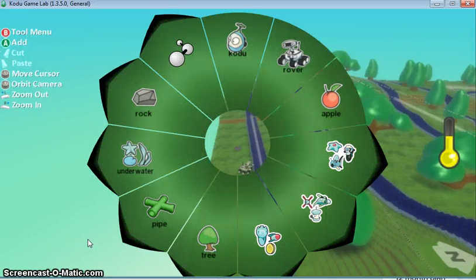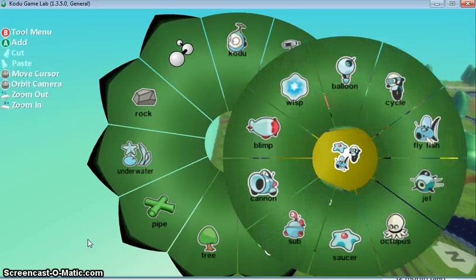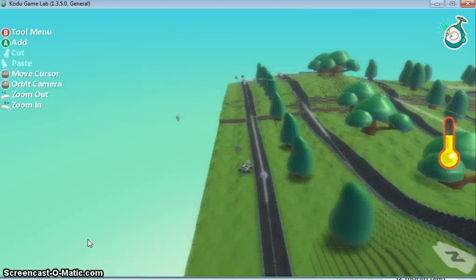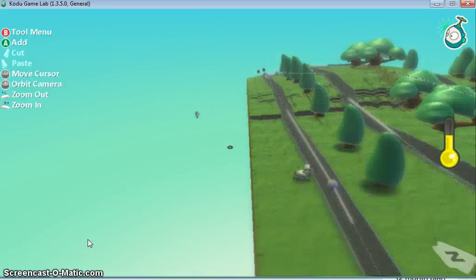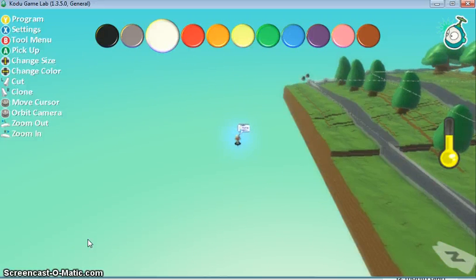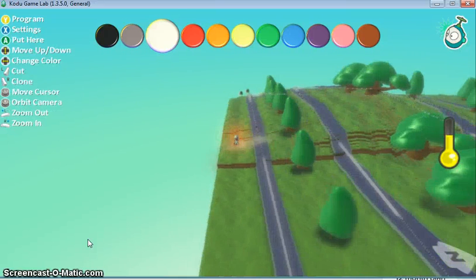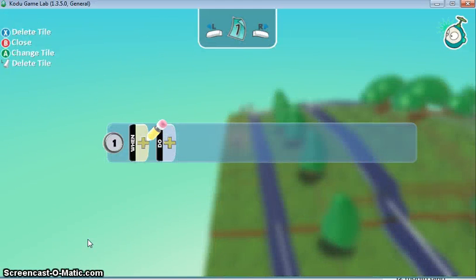Put another Kodu and then go down to there. I'll go cycle and then I've got to get me and then I go program when.